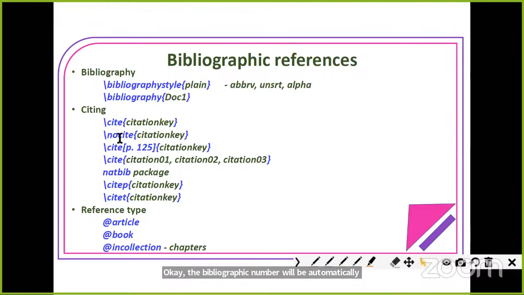For example, some citations we don't want to refer to explicitly, but if we want to have them for our reference, then you can use \nocite.